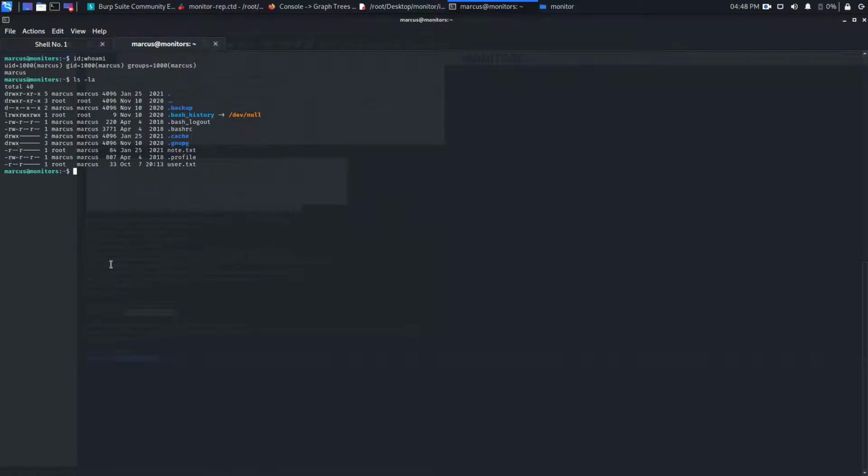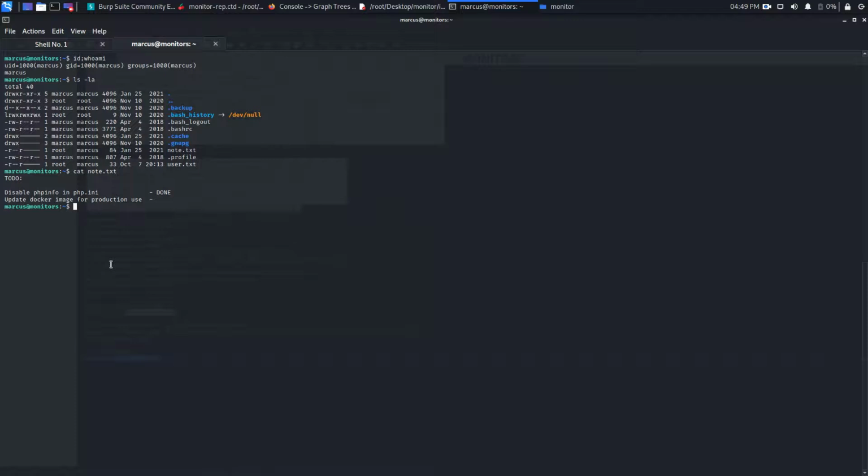Next thing is we need to be root, because even Marcus cannot do all the things as a super user. So we are also limited here. So ls -la, cat note.txt. I wanted to read this file while I was www-data.